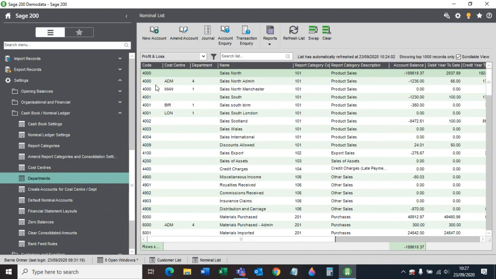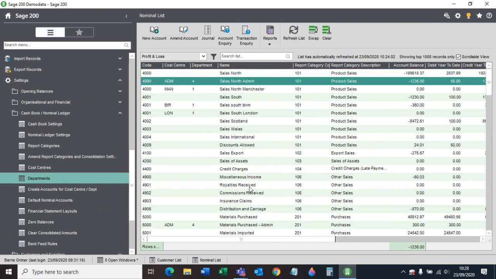When we create nominal codes, and I think I will create one because I think it best describes, the cost centre and department are part of the nominal code. We see them as separate columns on this list and throughout the software, because if I was using 8, 3 and 3, that would be a 14-digit nominal code. If that was just one long string of characters, it would be quite hard to understand. So we break them into 3 parts visibly, but in one way to see this, it's a full code. This nominal code here is actually an 8-digit nominal code, 4000ADM4.